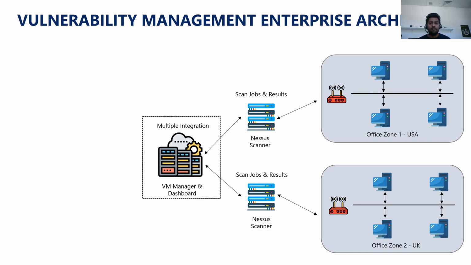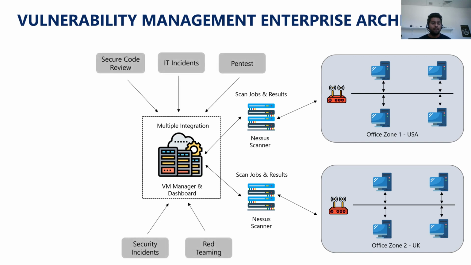Once they start scanning, once they get the result, there is one more thing. As I told you, if you want to identify the source of vulnerability, scanning is not the only option. You can identify vulnerabilities from source code review, pen test, security incidents and so on. For example, let's say Nessus scan is in progress and they are displaying their results on the custom dashboard, but at the same time, a different team in the organization is also doing pen test and security code review. They should be able to upload their findings on this custom dashboard by selecting IP addresses or by selecting the asset. So next time when I filter for this IP address to list all the vulnerabilities associated with it, it will also show results from the pen test or the security code review, as well as the Nessus scanner results and the Qualys results, right?